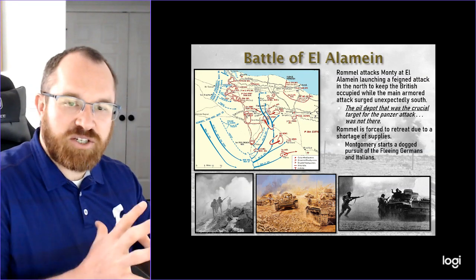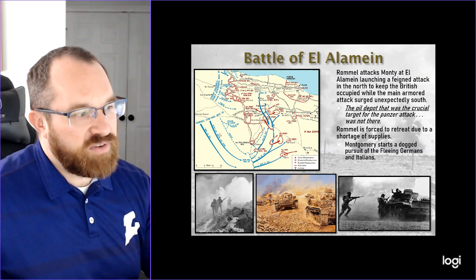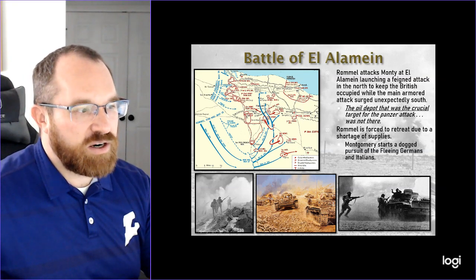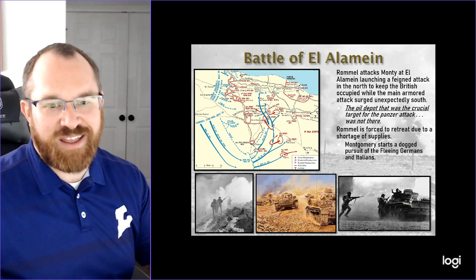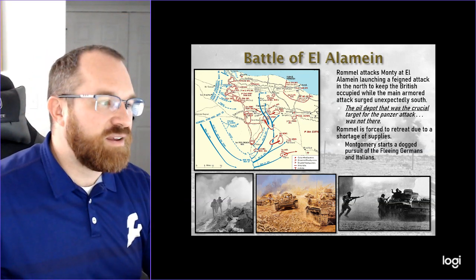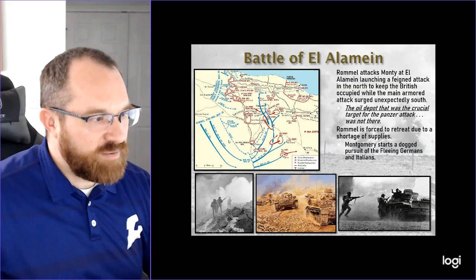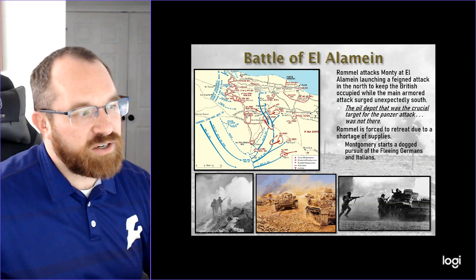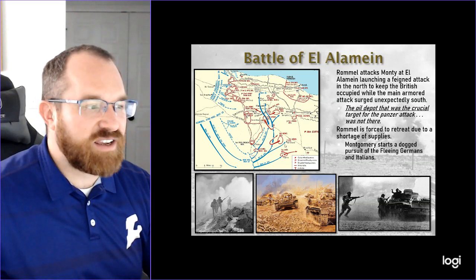Just keep the British there and their focus there. Then they launched all their armored divisions down this way as close to the Qattara Depression as they could get. The Qattara Depression is basically just endless sand that you can't get through with any type of vehicles, unless you've got a bunch of dune buggies. But they come down this way as close as they can to the Qattara Depression and hit these guys who are not expecting to see any German tanks, and they're taken completely by surprise.